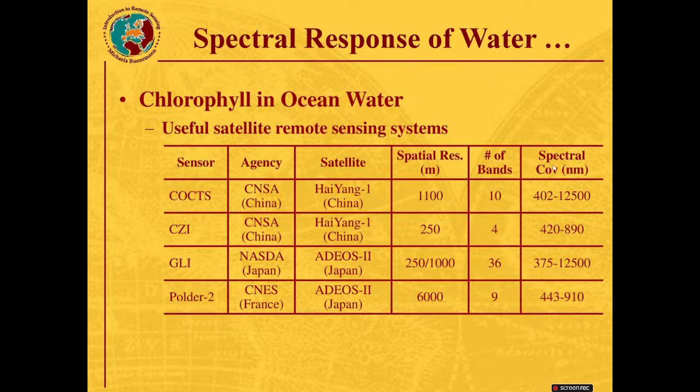And looking at the satellite, is it Haiyang 1, Chinese, is it a global satellite? In this case the agency is China, but we can also use it globally, there is no problem. We can get the dataset for the global ocean. But the agency may be China or Japan or France, different types. Suppose this satellite is controlled from China, this one from Japan, this one from France. But we can get all of the satellite imagery to monitor the ocean water globally. Anyone can use this information.